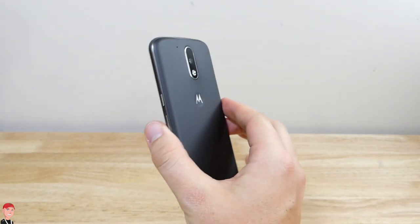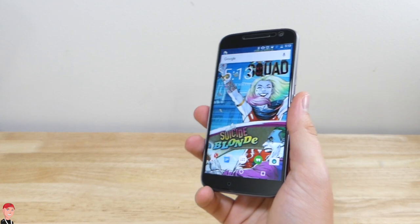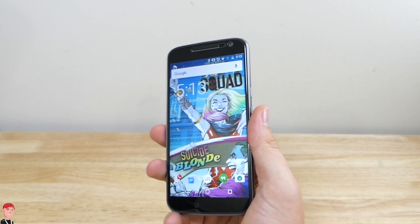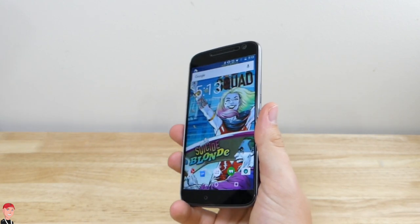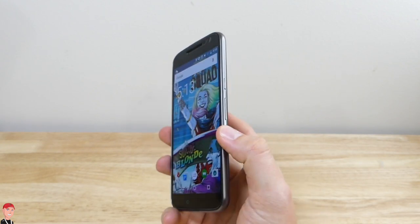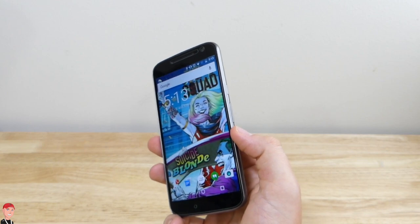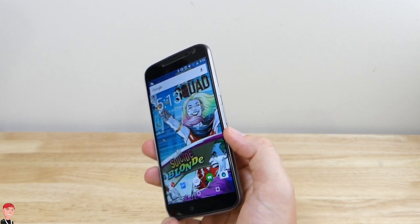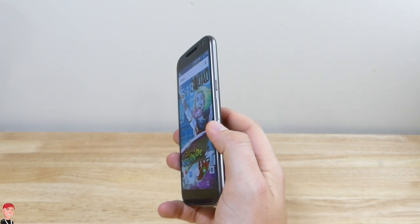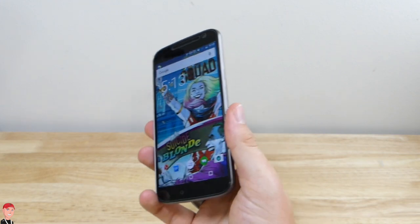My experience with this phone is that I got it to last all day long with heavy use, just like any flagship phone I'd use. It's got a 3,000 mAh battery, which is a really big size for a budget phone, so no complaints about battery life. It performs fast and quick. I used Wi-Fi tethering and it worked great. I used it on the Verizon network and it's open to all networks — you can take this phone anywhere and put it on any carrier. My biggest gripe is that it does not have NFC, so you can't use Android Pay. But if you don't use Android Pay or NFC features, you're not going to miss out on anything.